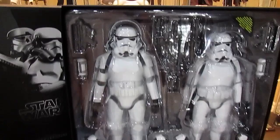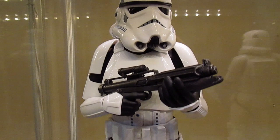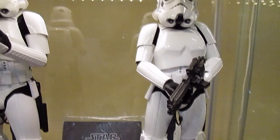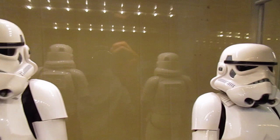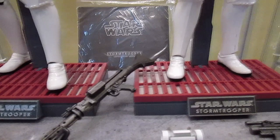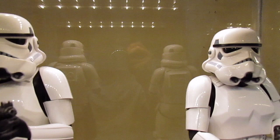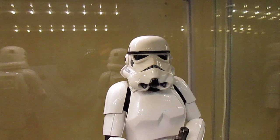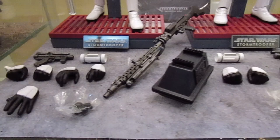Here are the figures out of the box, posed up and ready to review. These are amazing pieces — I've never owned stormtroopers before. I didn't grab the Sideshow ones since they came out before I started collecting 1/6 figures, and I knew Hot Toys stormtroopers were coming. There's no comparison — the quality, the likeness, everything about these figures is amazing. Each head sculpt is hand-painted, so a lot of work goes into these figures, which is why they cost so much.